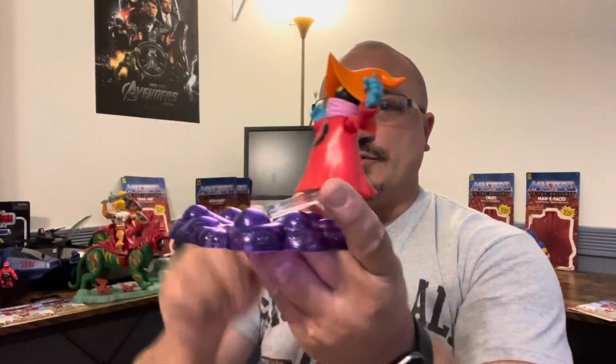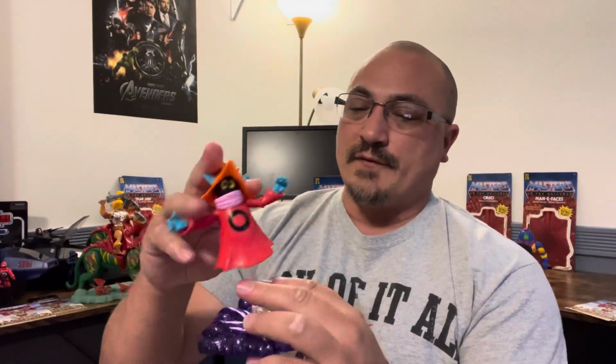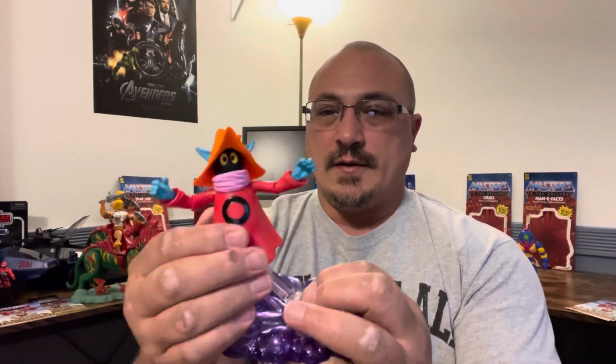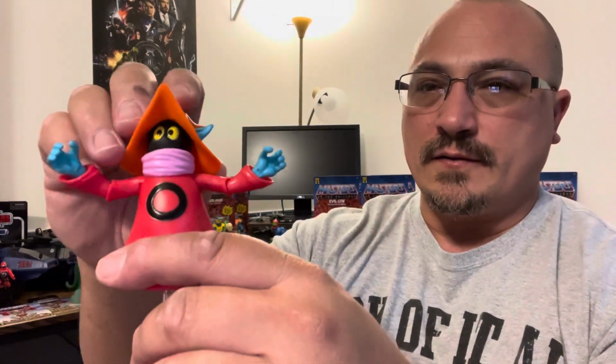So if you want to adjust him, you can. I haven't looked at my Castle Grayskull because I have it set up, but I'm wondering if you can place him somewhere on it. Take this off. Just pop. If this thing even comes off. He does. Anyway, if it goes with Castle Grayskull, again, he moves, so you can make it look like he's doing all kinds of weird stuff. Now, they did give him nice posability in his head, which he never had before. It actually gives him some character.